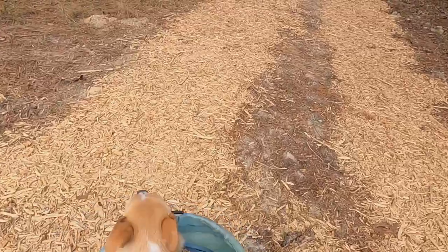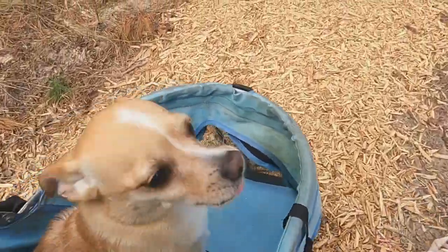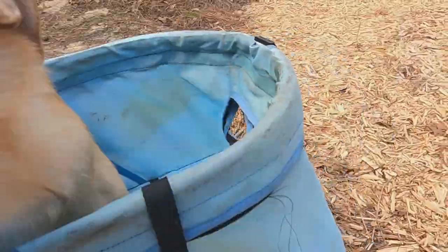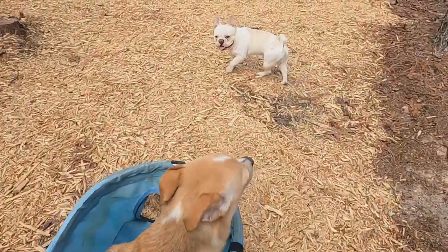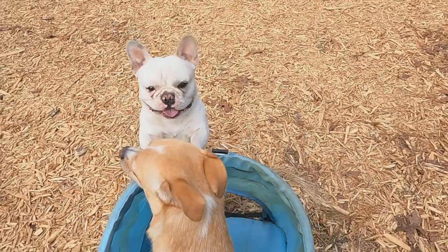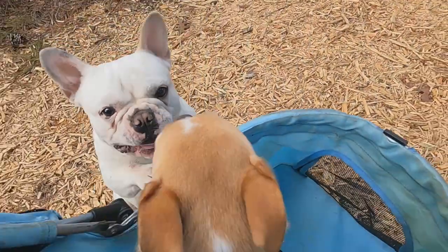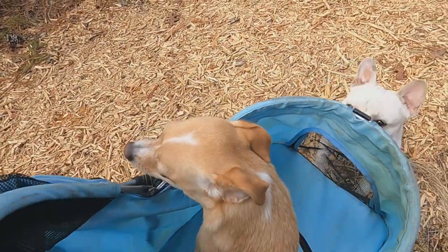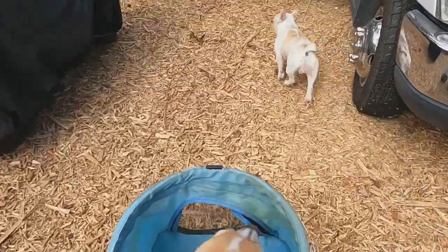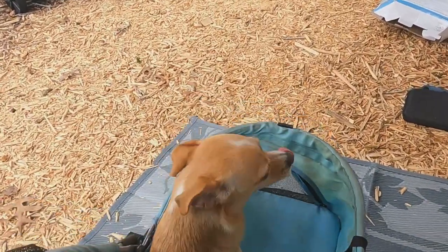I pulled Cody's stroller out for cleaning purposes, but when you say 'stroller' you have to push Cody in it or he gets very upset. So now we're going for a ride — I got stuck on a stump. Milo hates the stroller but can't stand the idea of Cody having a good time. Milo keeps following us and ruining our thing. I'm going to file harassment charges — unbelievable.